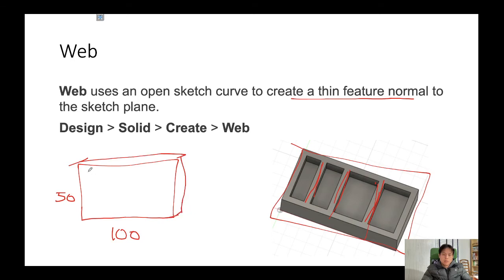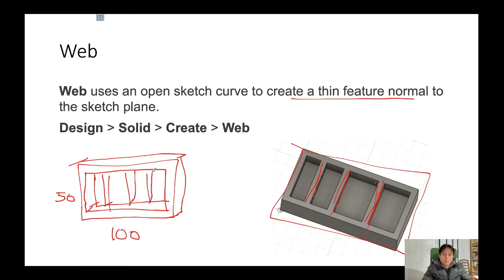Then you can also offset, and then you can create this object, right? This is a 3D object, and then you can just draw lines on the sketch like this, and you apply the web feature, which automatically creates this 3D feature using these lines.